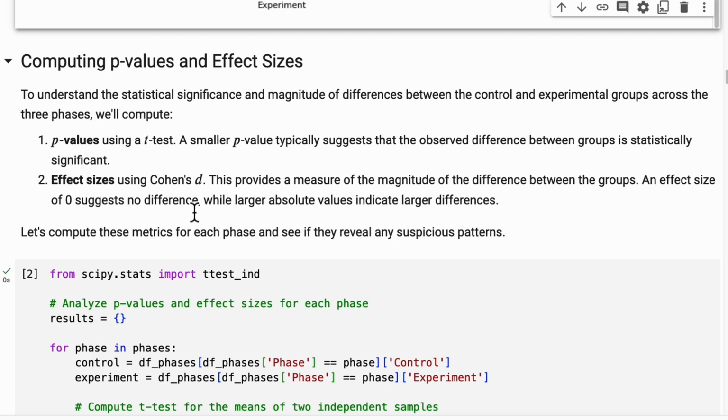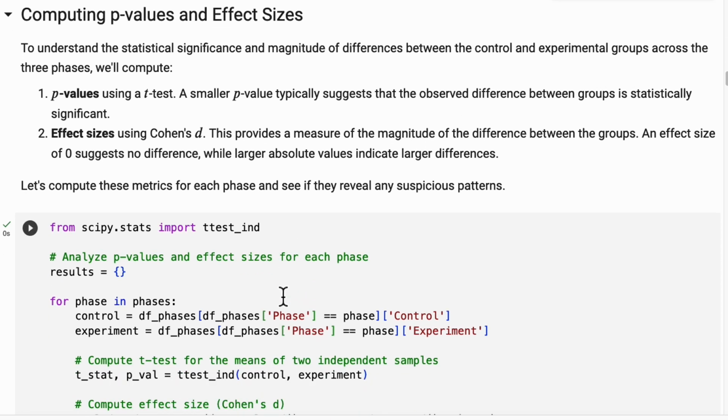Right now usually you want to compare the difference of mean. You may have a t-test, and the p-value will tell you if there is any significant difference or it's just from the random choices, right? And also the effect size, or sometimes Cohen's d. So that provides a measure on the magnitude of the differences between the 2 groups.